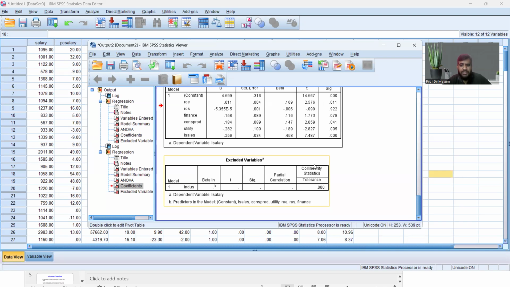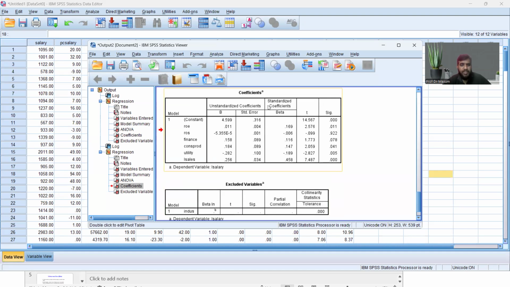And in statistics, this is known as the collinearity problem, because the variable is very much correlated, a collinearity problem in econometrics. When the collinearity problem is there, then usually the variable is excluded from the results. So when you explain the result, you will say that the available data has a collinearity problem. Sometimes we use the word multi-collinearity problem. That's why it has been excluded from the results.